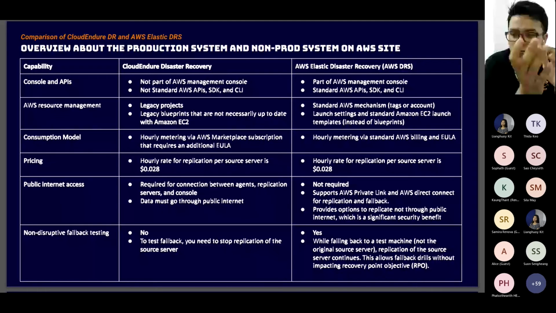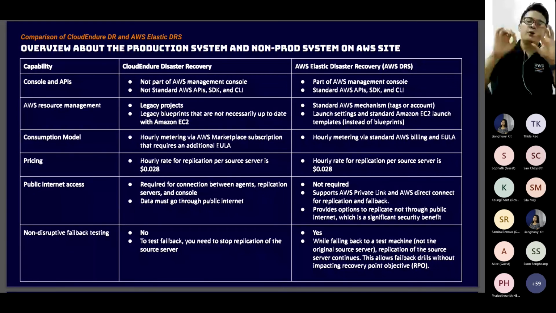DRS is nearly the same as CloudEndure, but for its consumption model we use the AWS billing dashboard, so it is the same billing as AWS. Pricing is not different. It is the same hourly rate for every source server. For example, if the hourly rate is 0.028 USD and we run 10 servers, we can calculate for 24/7 for 10 servers. So pricing is the same for CloudEndure and DRS.